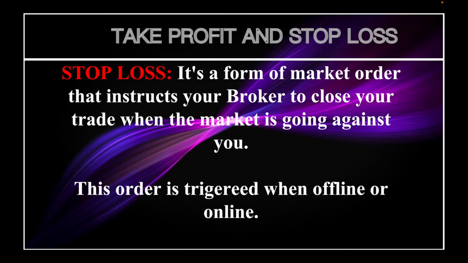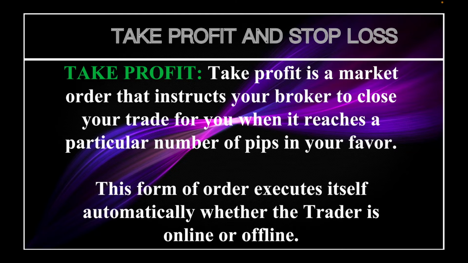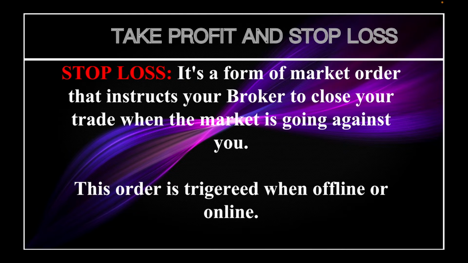Then the next one is stop loss. Stop loss is a form of market order that instructs your broker to close your trade when the market is going against you. Remember that take profit is when the market is going in your favor, but here it's going against you, just like the name implies, stop loss. You are telling the broker to stop my loss when the market condition is bad. When price comes to this particular price, just close my trade and I will accept the loss I already incurred. This order is also triggered when offline or online, just like take profit.